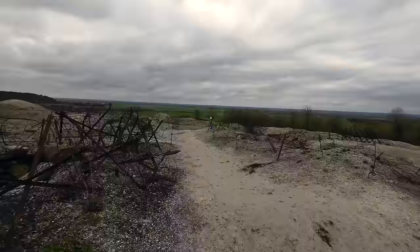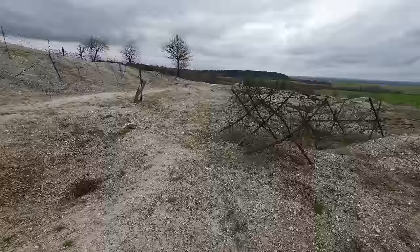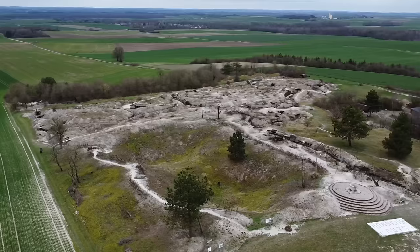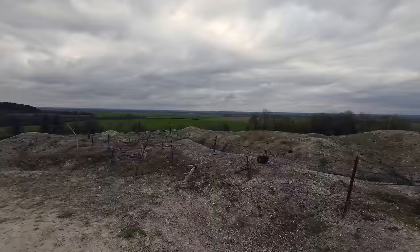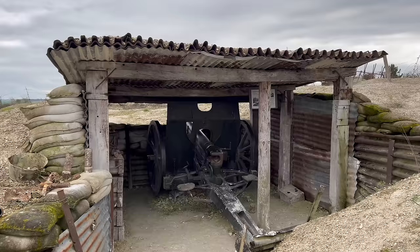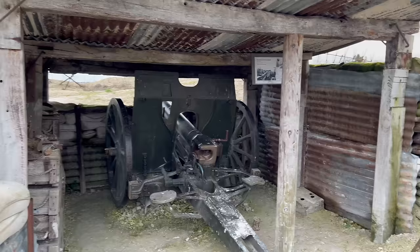It's a place of not just spectacle, to come and get a sense of these trenches — I think it's much more than that. I'm walking along a reconstructed bit of German trench now, with barbed wire in front of it. We've crossed the blood-red ribbon that was no man's land and come into the German side of the preserved, reconstructed battlefield here at Massige. I'm up against the lip of one of the mine craters — you can see the memorials just beyond. And this incredible Great War experience here at Massige just keeps going on and on. There's even, in a bunker here, a German 77mm field gun tucked away.